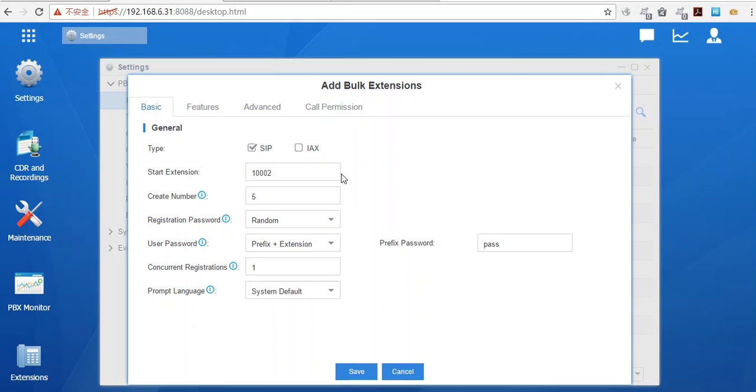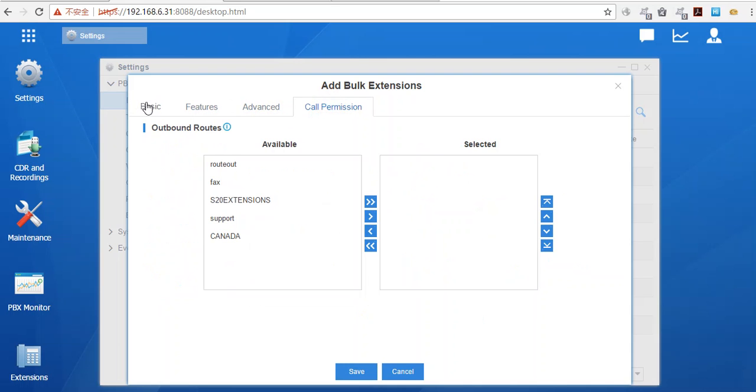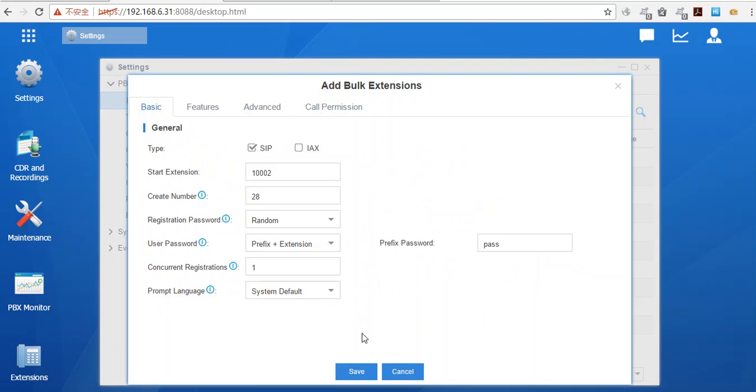You set up a start extension, and how many extensions you want to create this one time. You set up the registration password rules: either a random one, a fixed password, or a password set according to certain rules. And of course the user password, the concurrent registrations, the system prompt. All the configurations will be the same, and you click Save.